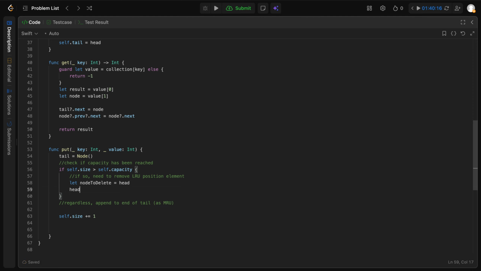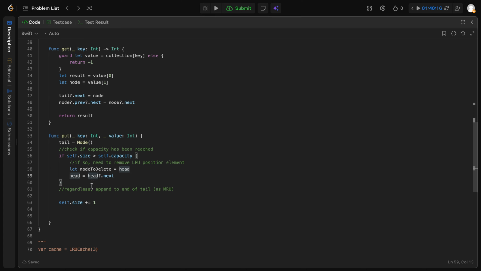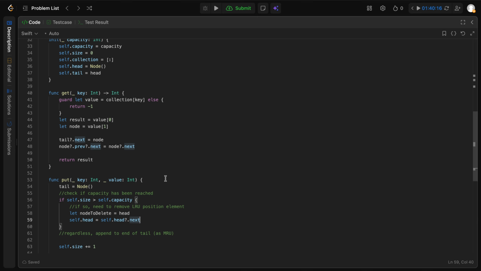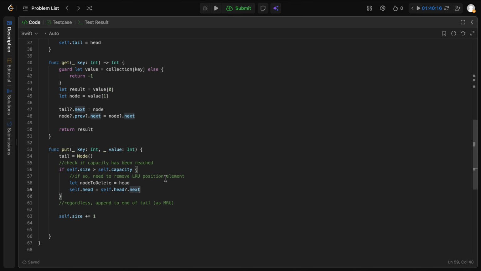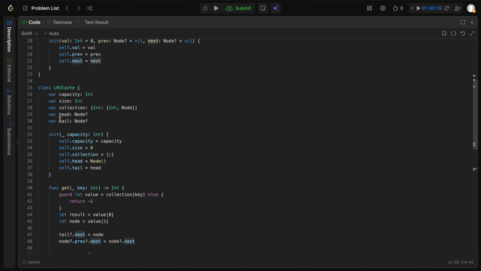Head is equal to head.x. And we want to be using self.head, right? Self.head, self.head, and tail.